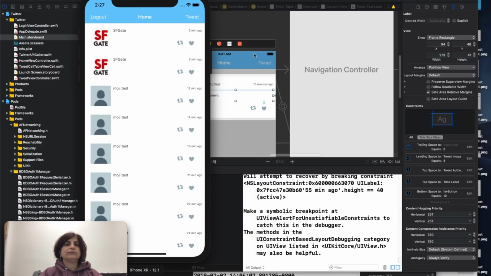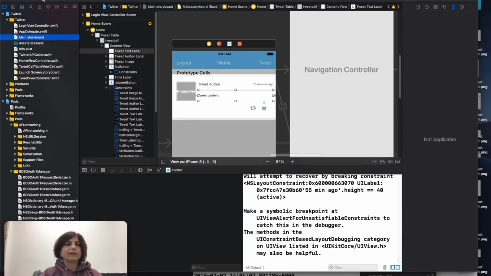And I have to tell you, trying to figure out layout constraint issues is always very tricky when you're doing these things. But one problem is that right now we had assumed in the code that this is a fixed height for this view cell.